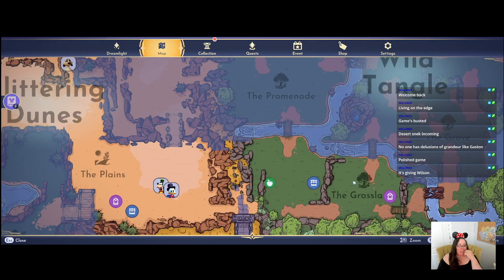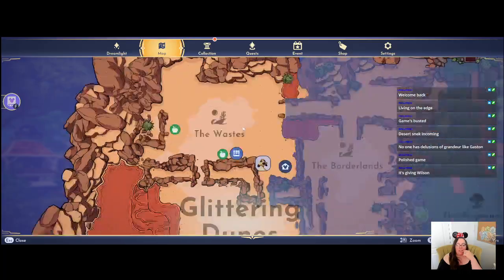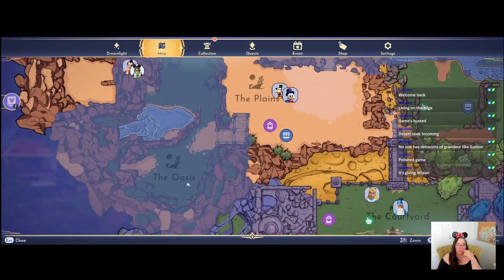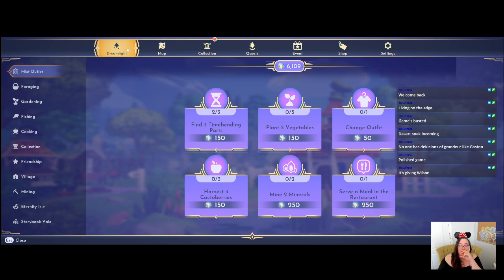I do not think that we have enough, and the Oasis stones are going to be in here. Okay, we have to keep collecting Dreamlight. It's just going to be a Dreamlight grind because we need so much of it. We do have 6,109, so we have a lot.